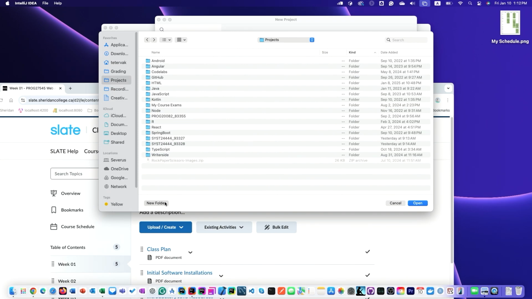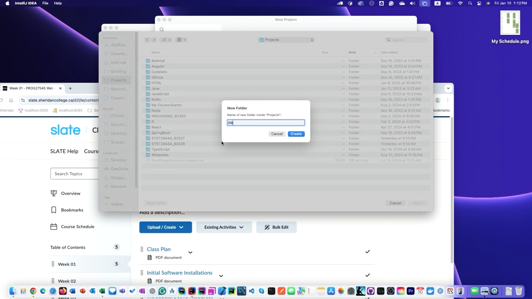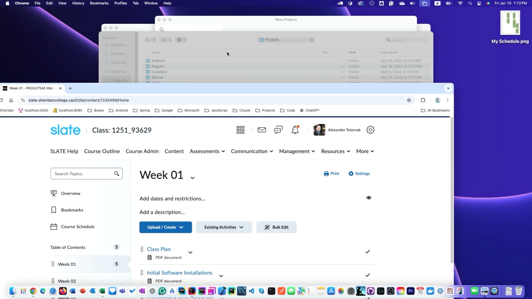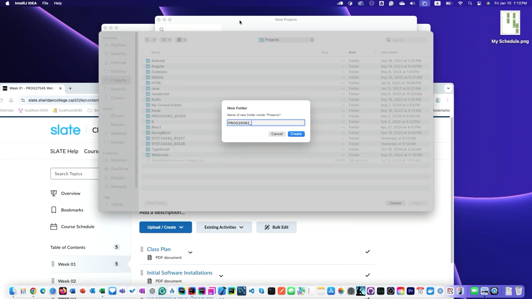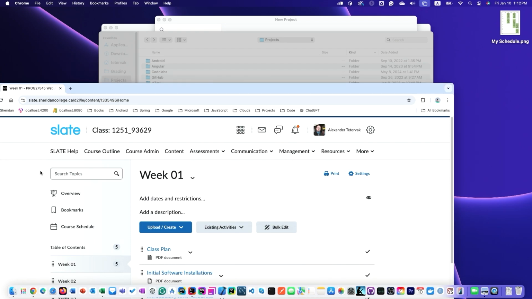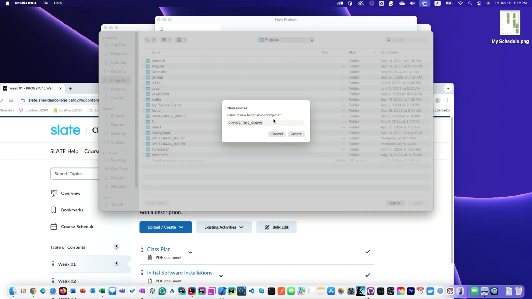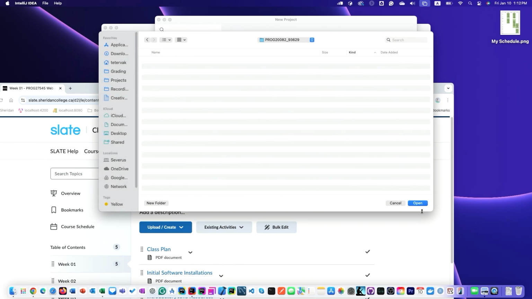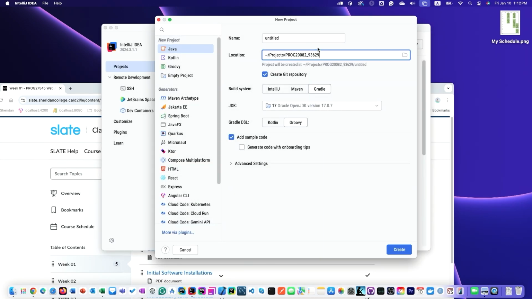Where is that new folder? Create and open, so I have it here, and we need to give it a name, and today the project will be kind of dice rolling, so let's call it DiceGame.